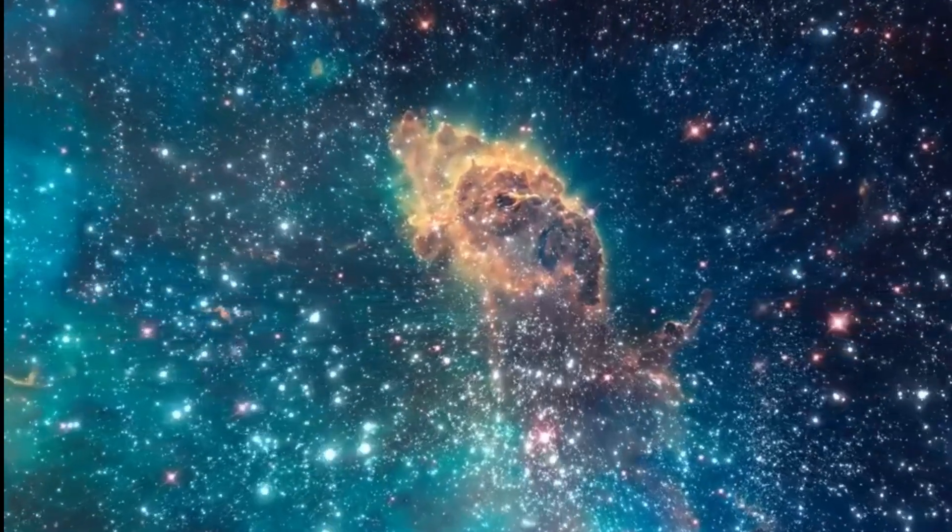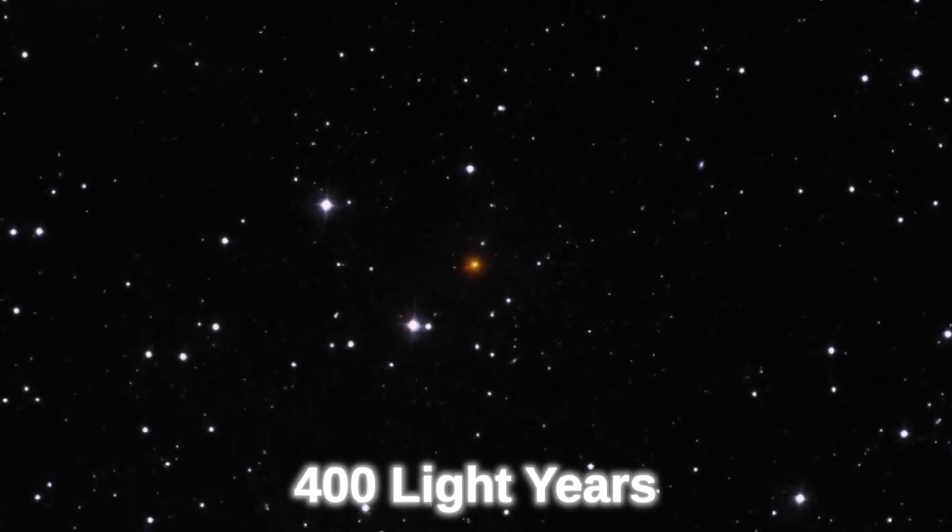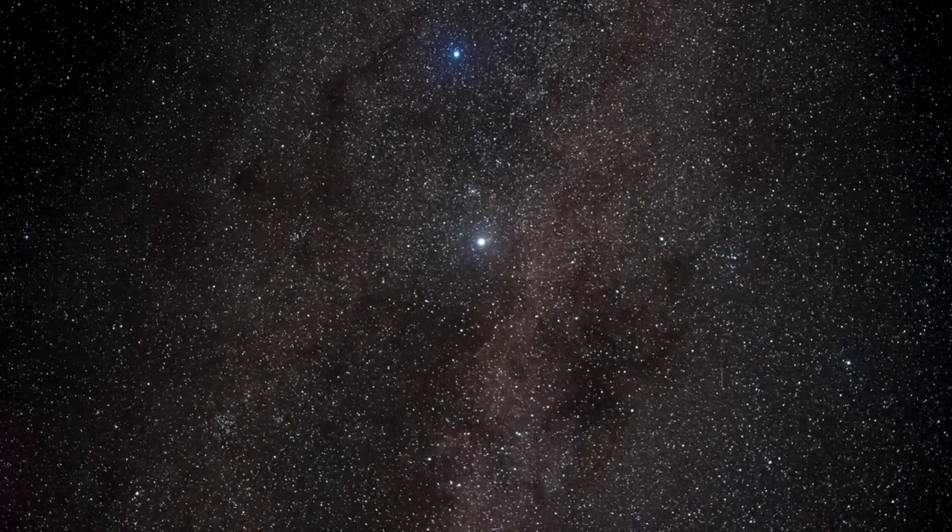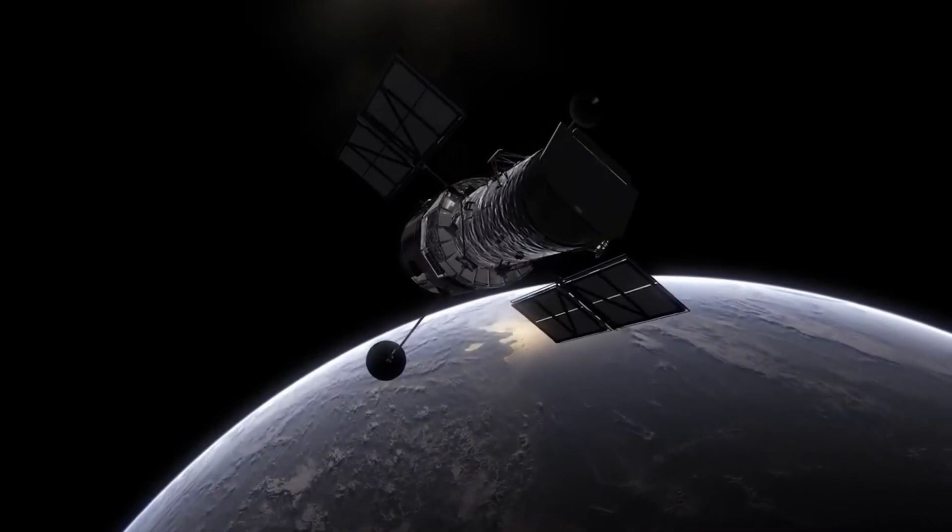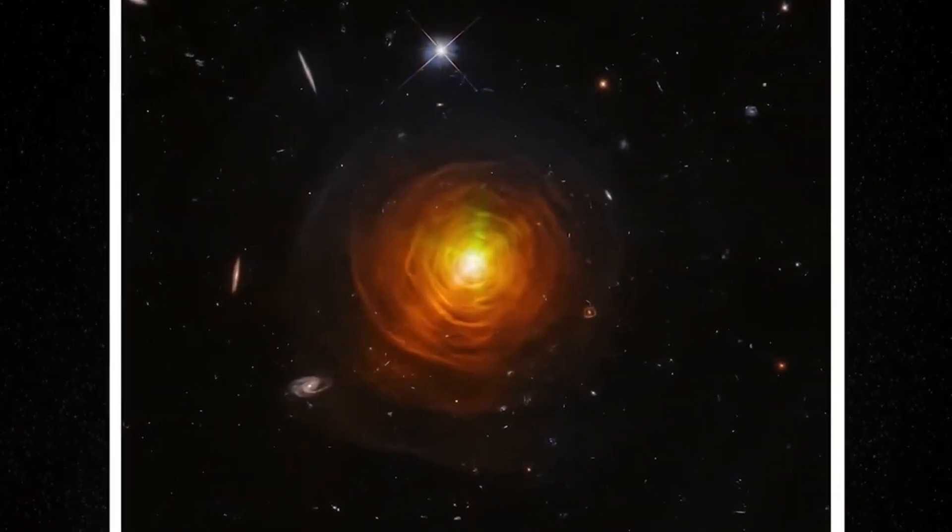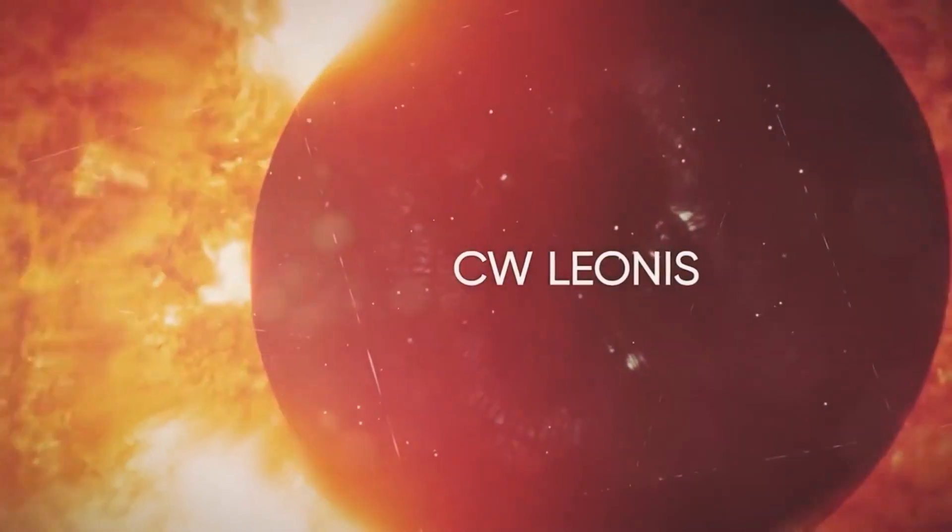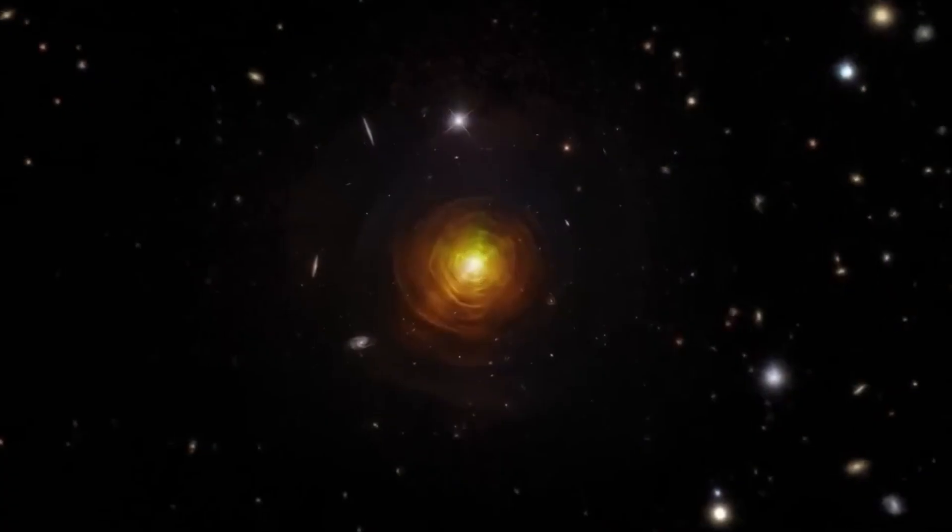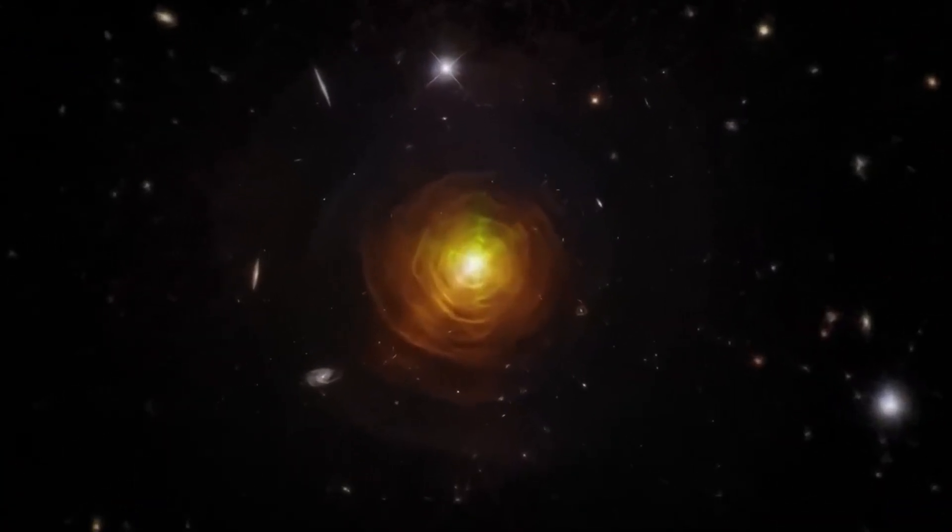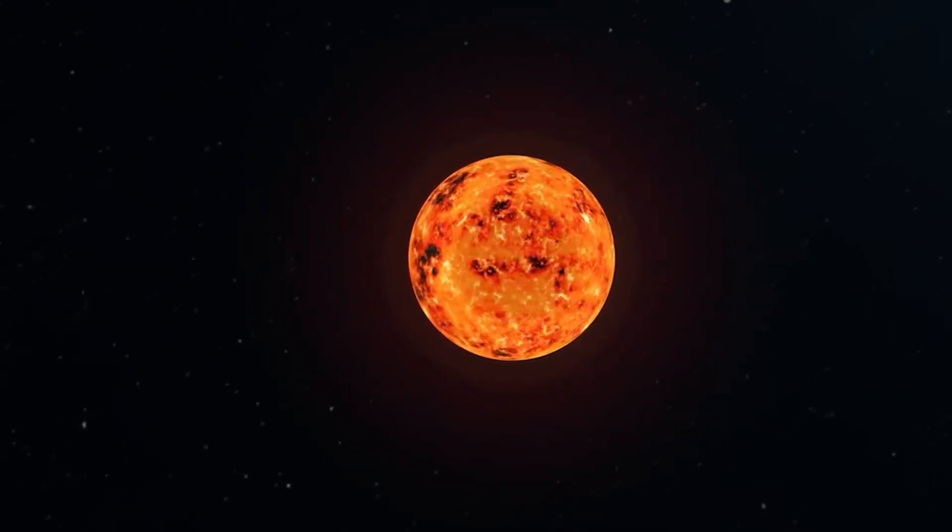CW Leonis is approximately 400 light years away, which is why observing it with the naked eye is difficult. NASA uses images from the Hubble Telescope. You can see how humongous this star is. During a study of six years, scientists observed that its gas cloud is increasing, and due to this its brightness fluctuated every 649 days.